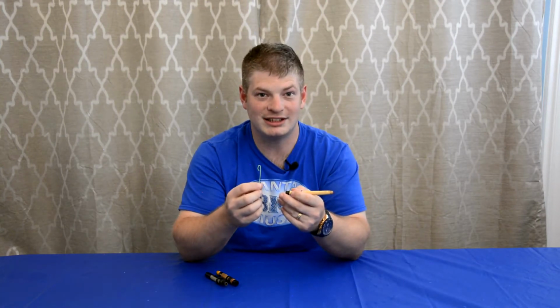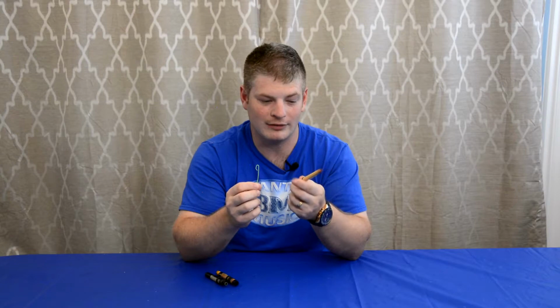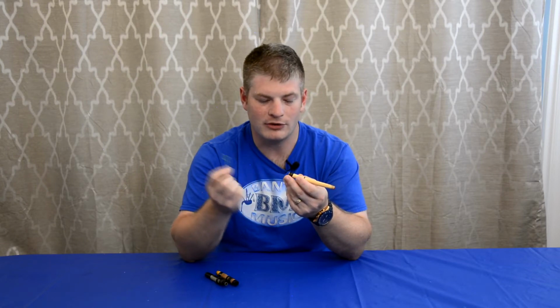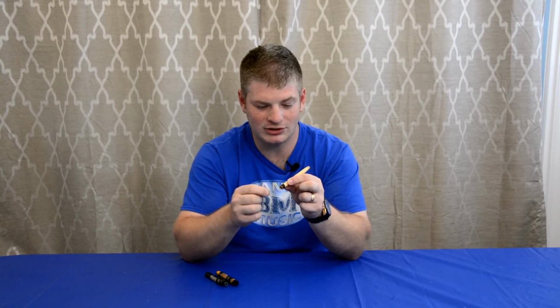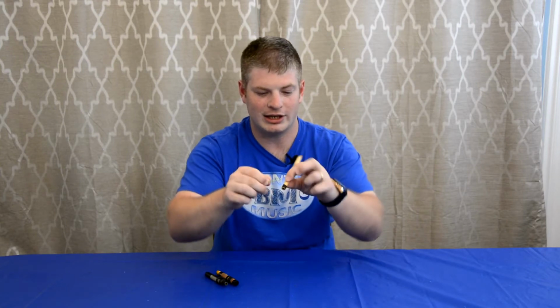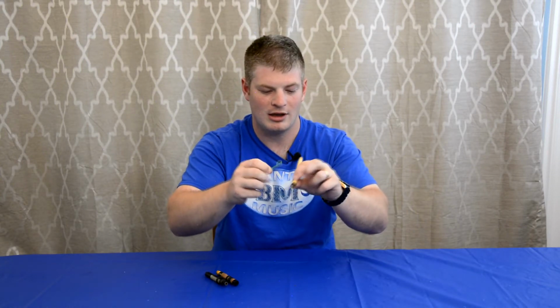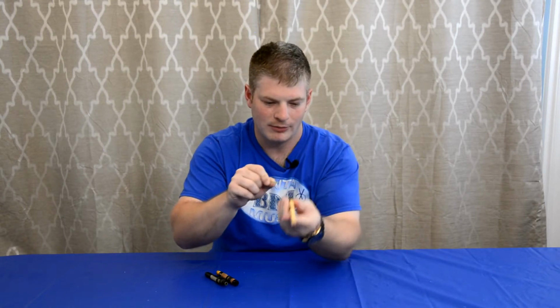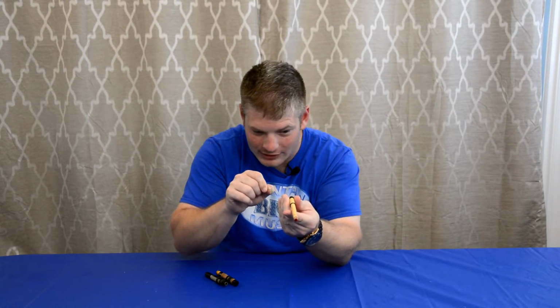Now, if you're not used to this, it's a little bit more of a tricky process, so if you need practice, I highly encourage you to do so. But what you're going to do is take the fish hook, put it into that end of the reed, and line the top part of this up with the middle of the drone reed tongue. It's very important. So I can see that right about there is pretty good.